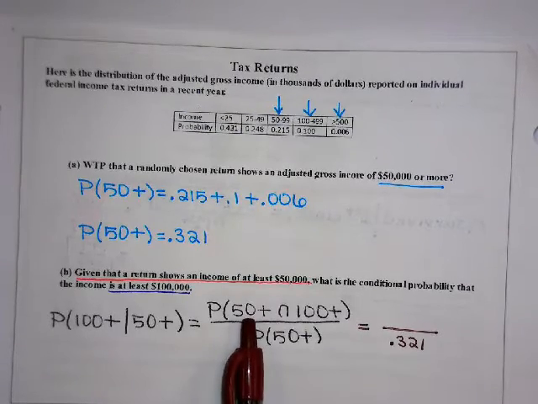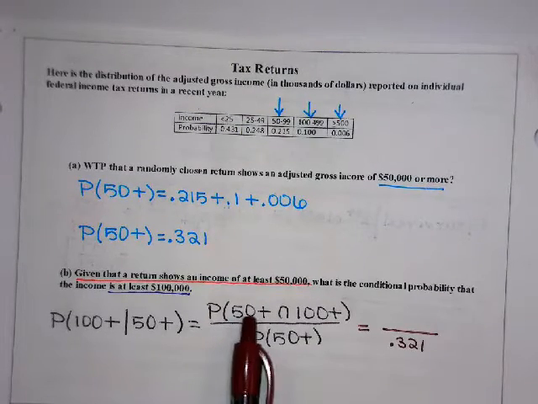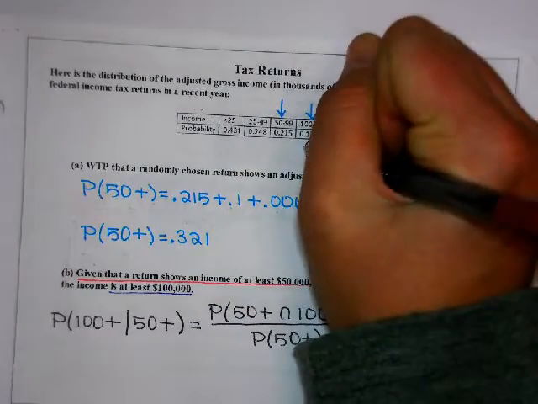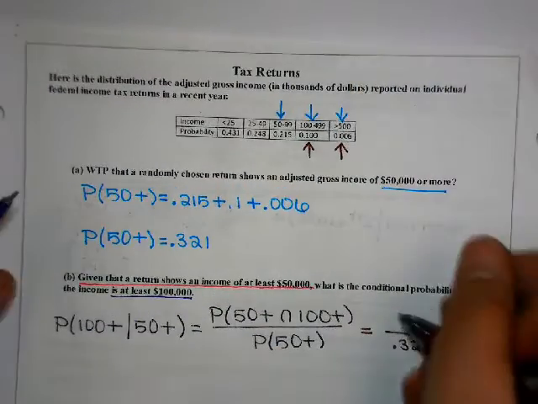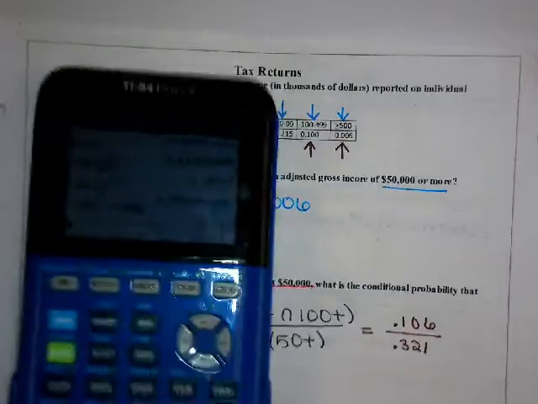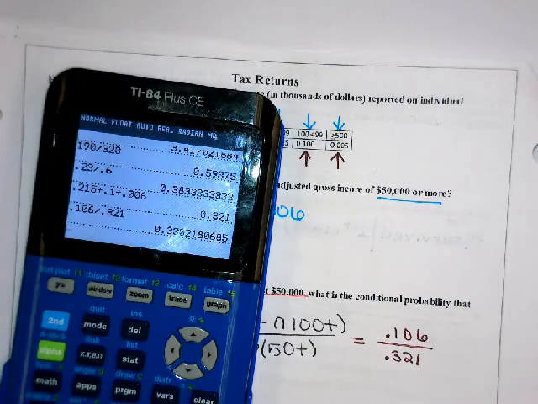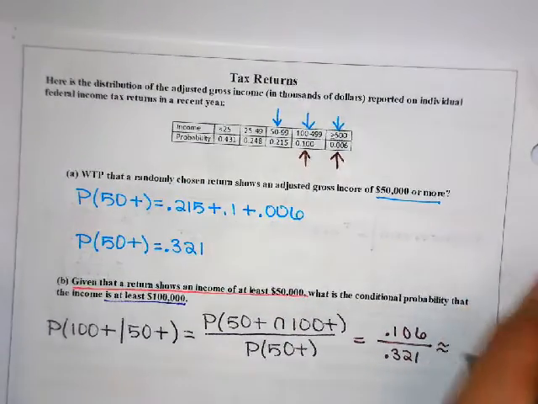So for this top one, I'm only going to be looking at the last two. And that's a simple thing I can add in my head. It'd be 0.106 on top. And then I need my calculator, 0.106 divided by 0.321. So we get 0.33. Questions? All right, we're going to look at another one.